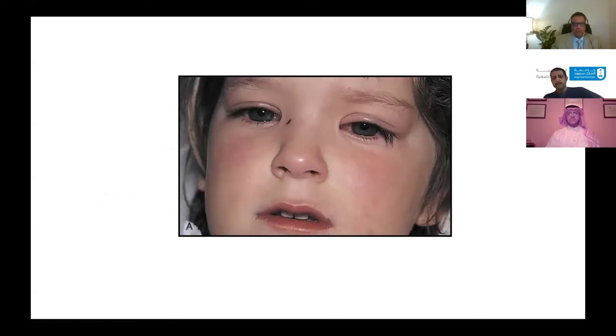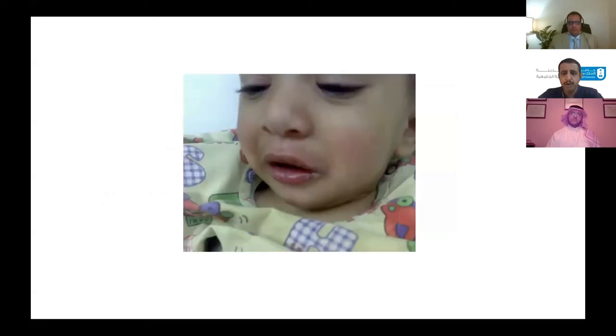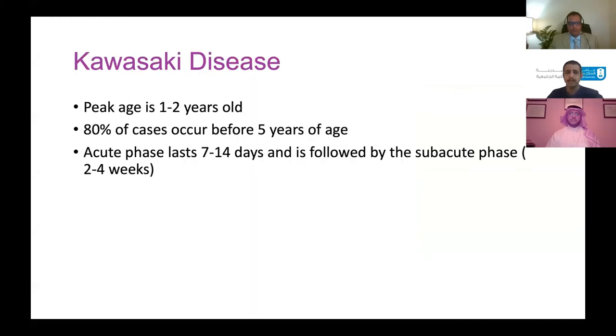What you can see here, so again, when we are seeing, we can look to the eyes, conjunctiva, we can see lips, we can see cheeks. And another one here, one of my patients, you can see the lips are a bit dusky, cracked lips. So what's crossing your mind? I'm expecting most of you know this, it's Kawasaki disease.